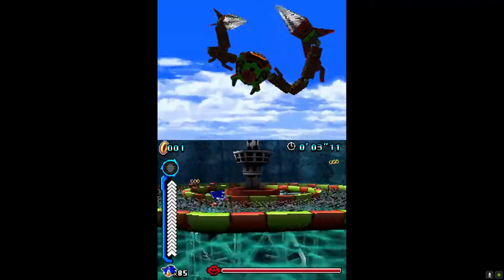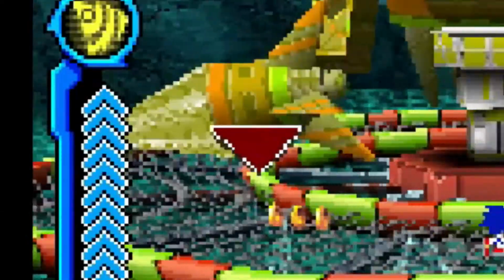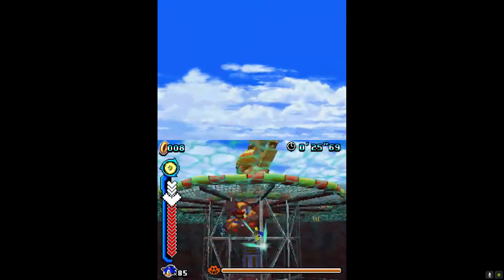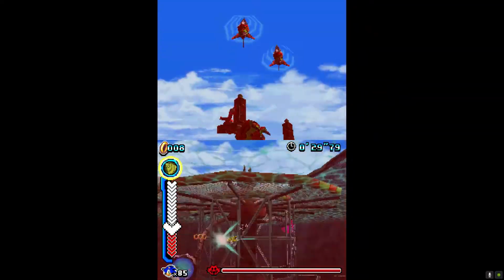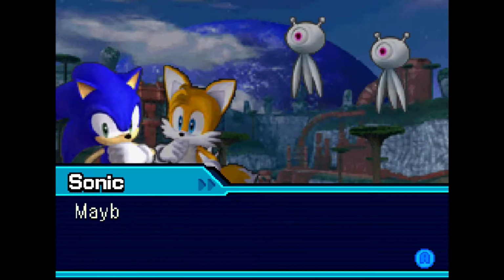I was kind of lost here with the boss the first time around. I was waiting and wondering, what do I have to do in this part with the arrows? But it turns out you actually have to use the boost on the boss to get the Drill Wisp to drill underground and attack the machines underneath. Using more of your brain in a Sonic boss? Wow. Turns out Eggman isn't here, but at least we saved the Wisp.